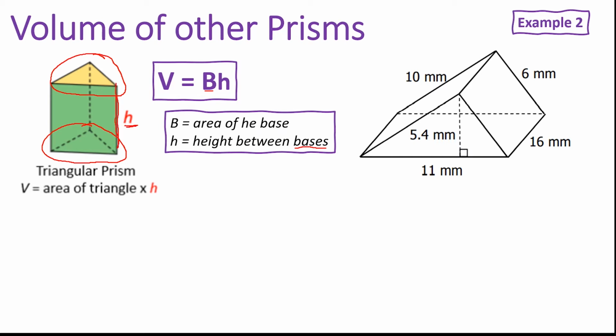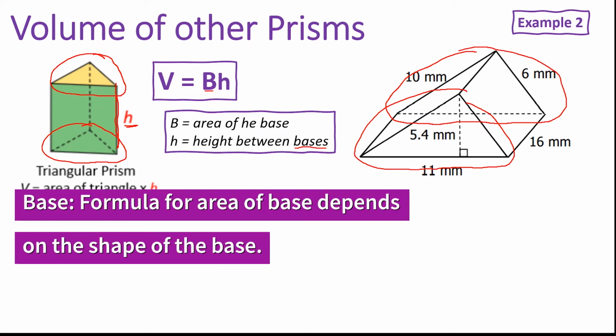So let's try this one. This is a triangular prism because we have two triangles right here and on the other side. Hopefully I'm not confusing you here, but we can see those two triangles. So whatever you have two of, that is your base. This is laid on the side, so your base doesn't necessarily have to be at the bottom, as long as you look for the shapes that you see two of, and that would be your base. And so this is a triangular prism.